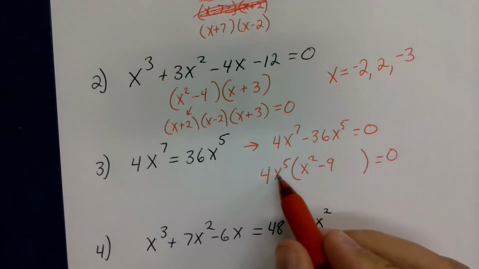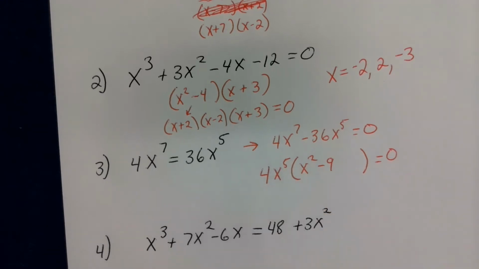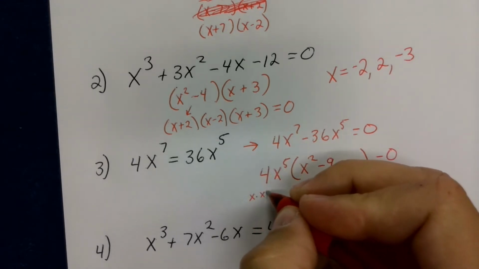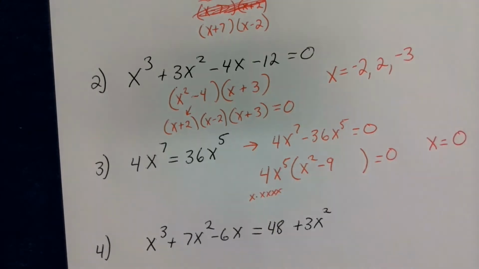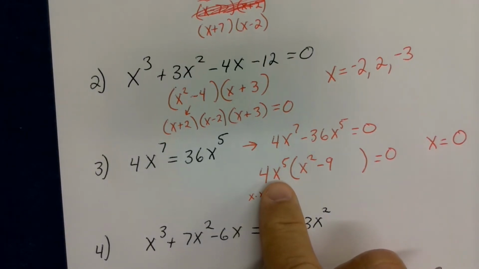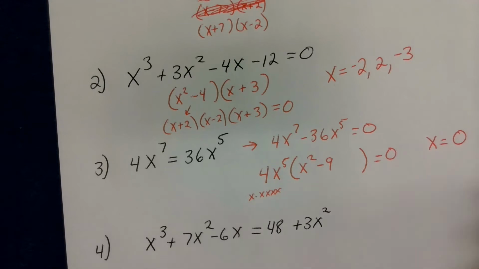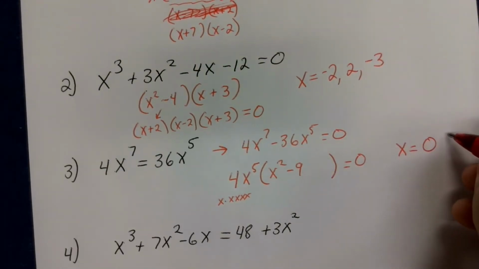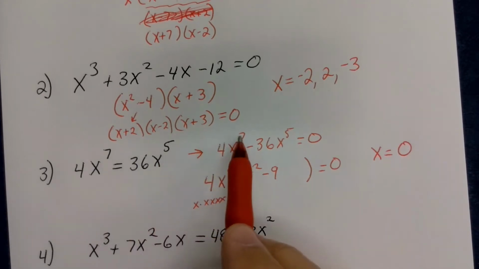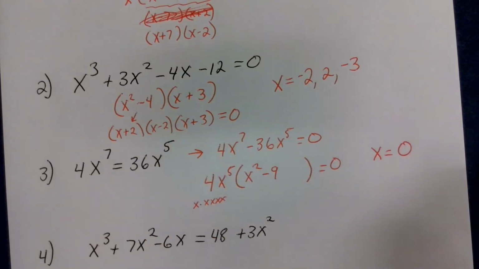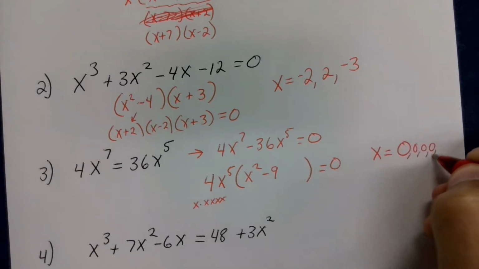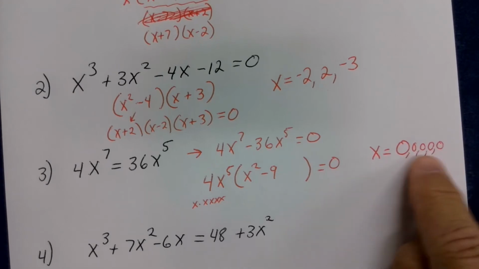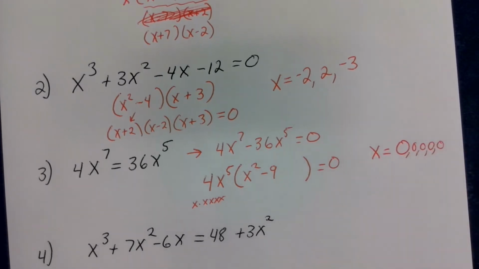Okay, so this x to the fifth really means it's an x times an x times an x times an x times an x, which means my solutions could be a 0. That could be a 0, right? Because 0 to the fifth is still 0 times 4. Now, technically, because this is a degree 7 polynomial, and I don't know that we're going to get into it that much in this class, there's actually a 0 for each of those. So there's actually 5 solutions that are zeros, and we'll get into it in a different course, but that's just throwing that out there right now.